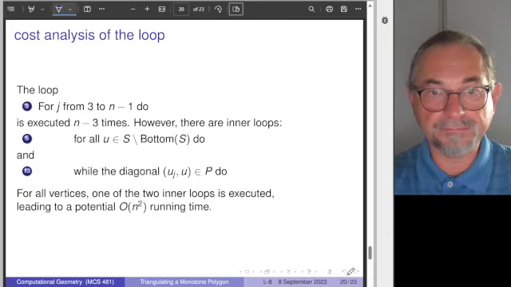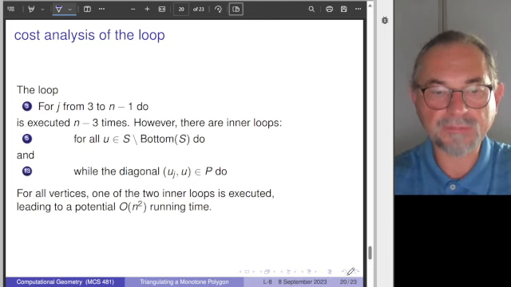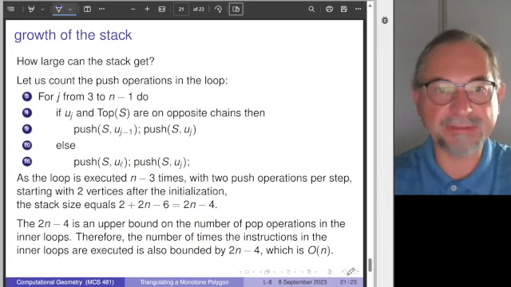Okay, and it's also the if-else statement here. You cannot get away with the fact that we have to consider that both inner loops can be executed. Okay, so let us look at the stack.